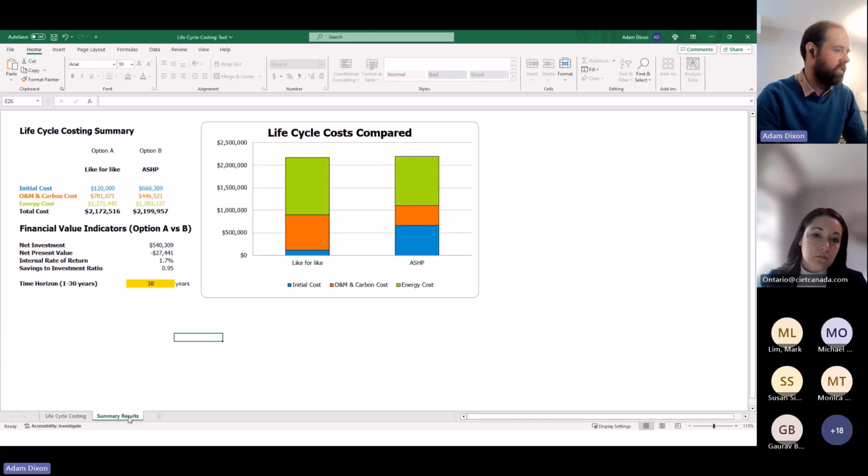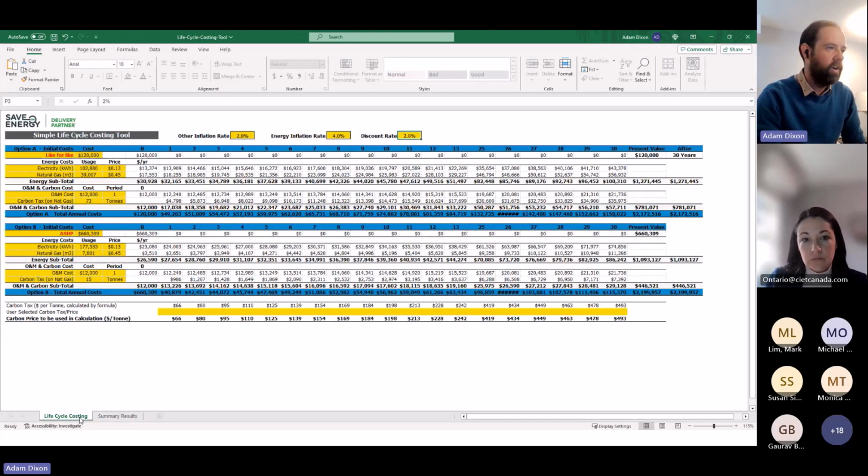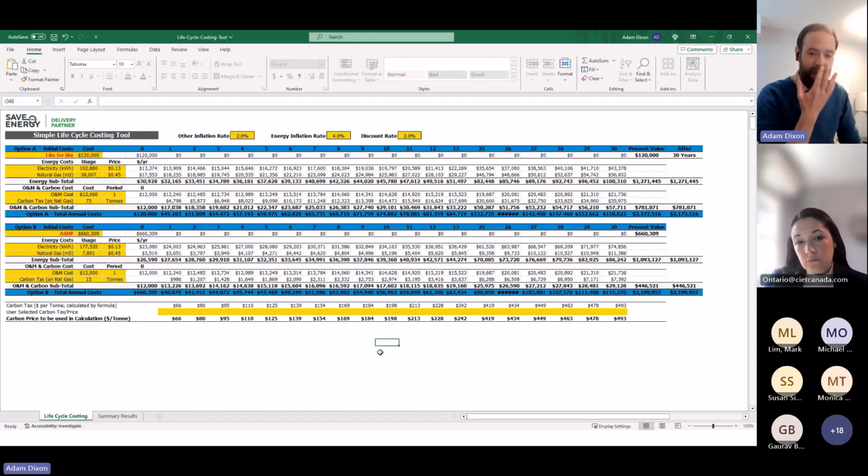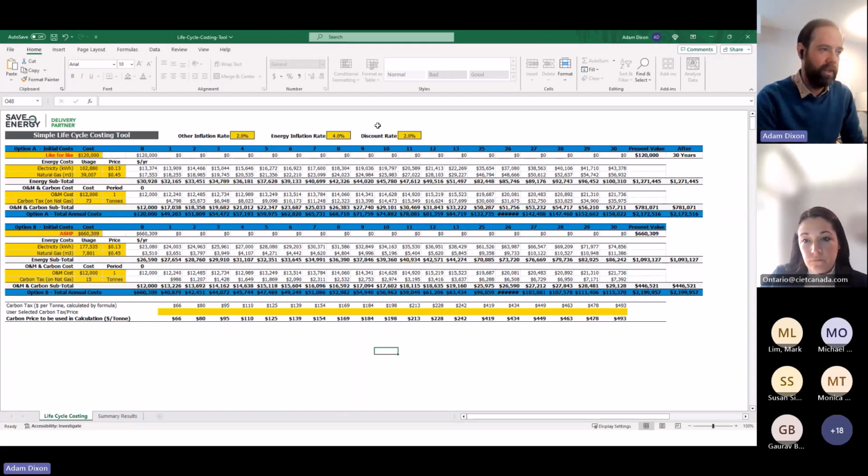It didn't change any of these numbers. So it did change when I changed those. I'm not sure. That may be an issue with Excel on your computer. If you haven't enabled the macros, it may not update some of these sheets. You may need to allow the sheet to run the formulas, basically.